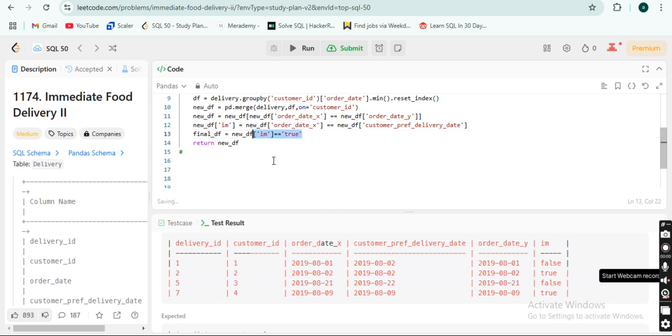Okay, new df dot count divided by new df of im dot count. I don't know if this function will work or not. I'm just trying this.